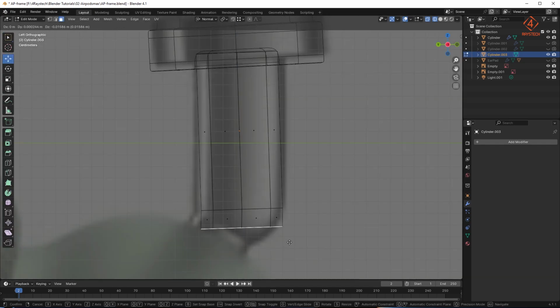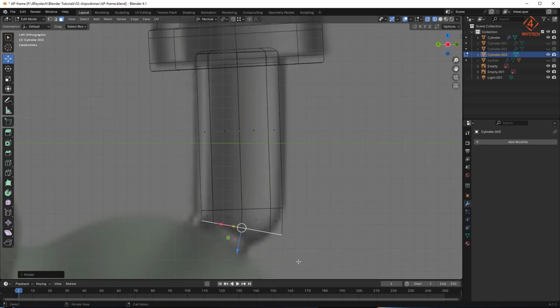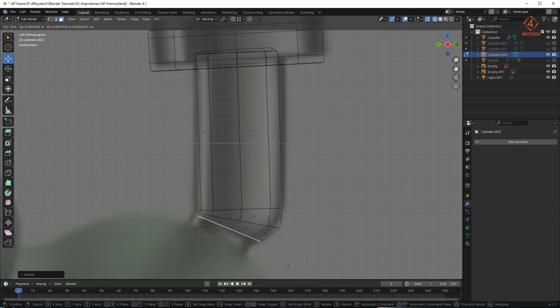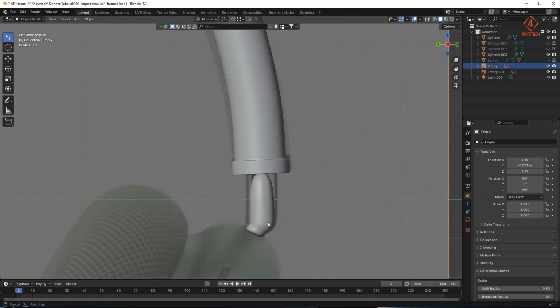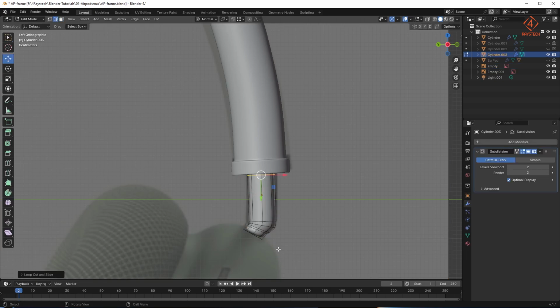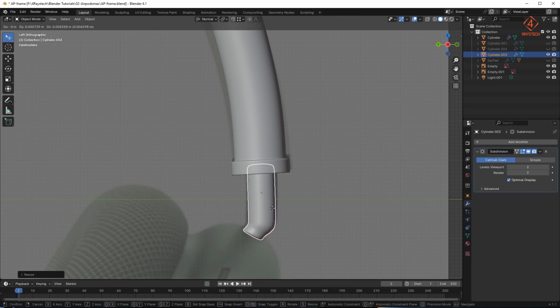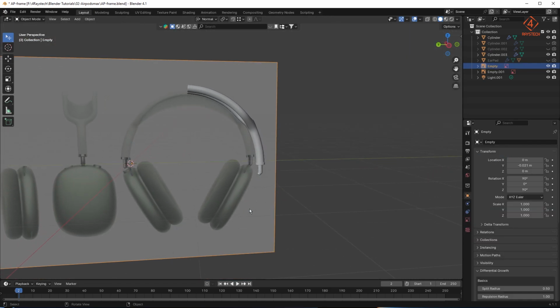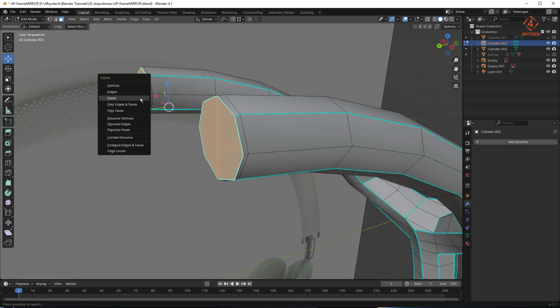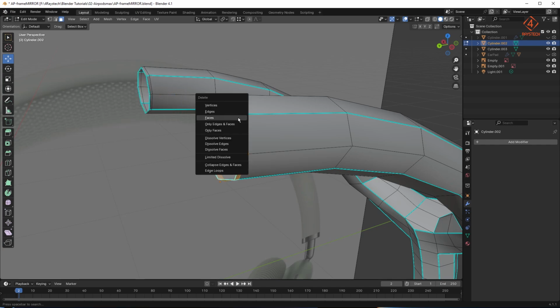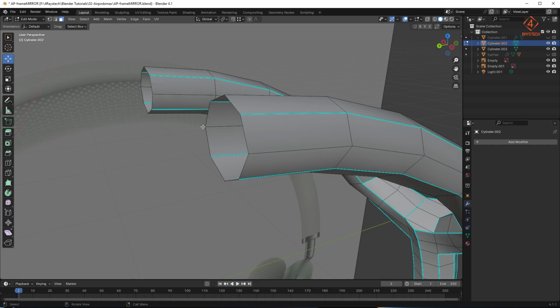I'll pick up the bottom face, extrude it outwards, scale it down and rotate the faces. Follow the same technique this time. Now I'll add a subdivision surface and create two edge loops, one on the top, one at the bottom. So I've got some of these extra faces that I want to get rid of right at the end. So I'll delete this. Also I'll Alt click on this face loop and delete those loops.